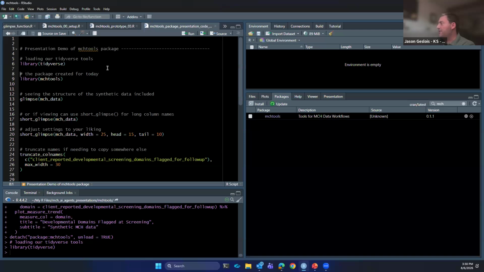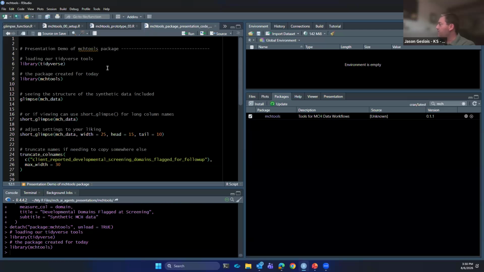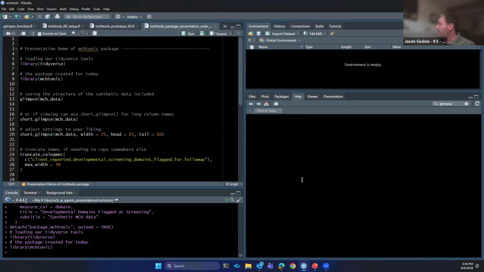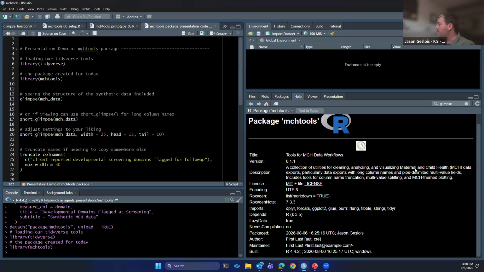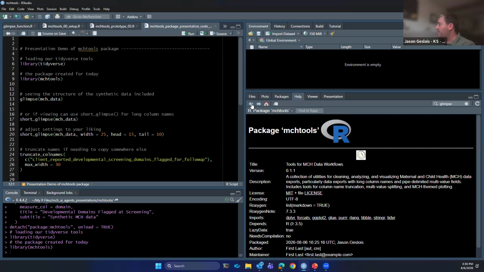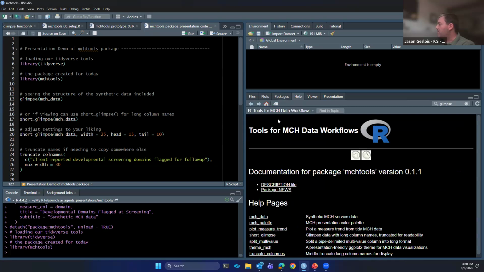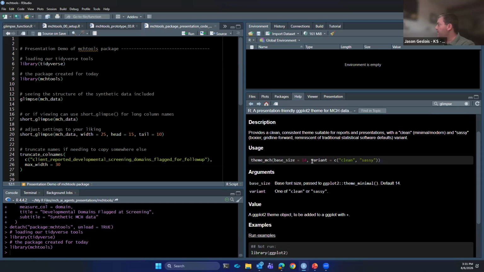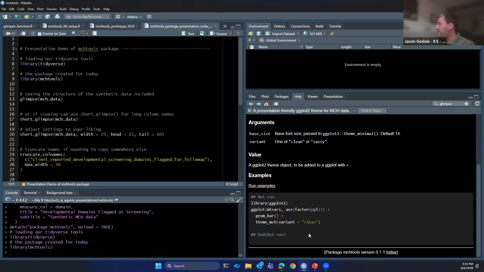We load the tidyverse. Okay, we load MCH tools just like it is here. And actually we can click it and it gives you the full breakdown, tells you what the functions are, the descriptions. I want to know what the description is. It gives me the list of information about it, just like any other package that we would use. We want to know what each one is. You can click it and see the information, and it gives examples in your script below like that.